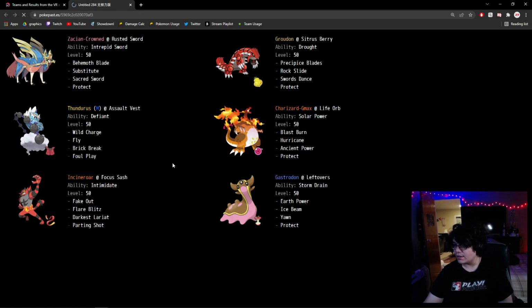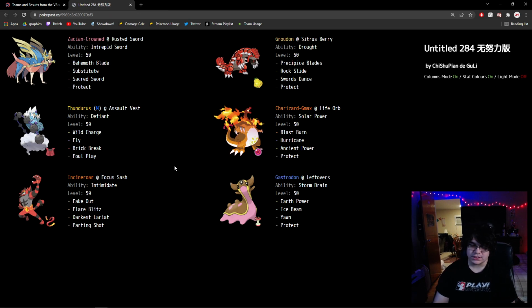Then you have Changfu's team. This is a team I played against in finals. This team was pretty much centered around Charizard or the Thunders being your main offensive maxes of choice, with the potential for Groudon to max. You have some pretty strong cores here. Zacian, Groudon, Gastrodon, Incin. You have Thunderous, Groudon, Zacian, Incin. You have a bunch of variations there. Charizard, Groudon. So you have a lot there.